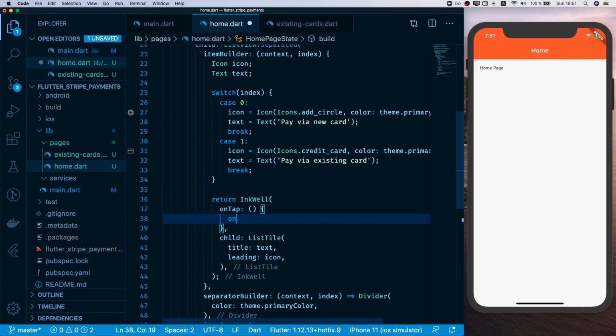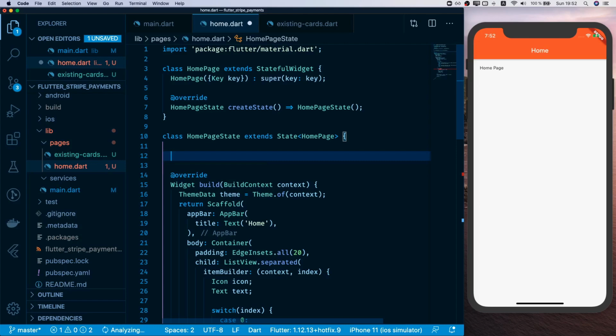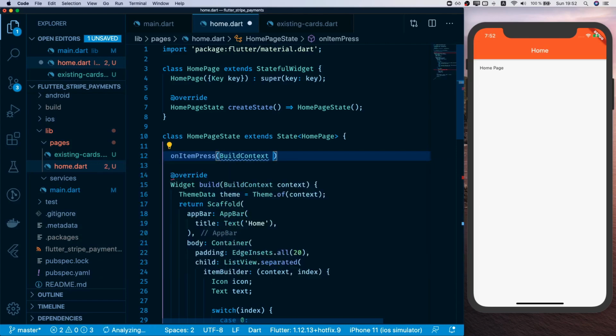So we'll basically create a function called onItemPress, and we will provide the context and the index to that function. Now let's create this function, and we'll then talk about what's happening. So I will go here, and then I'll just create this onItemPress. We will have a BuildContext here, and then we will have the index, which is going to be an integer.